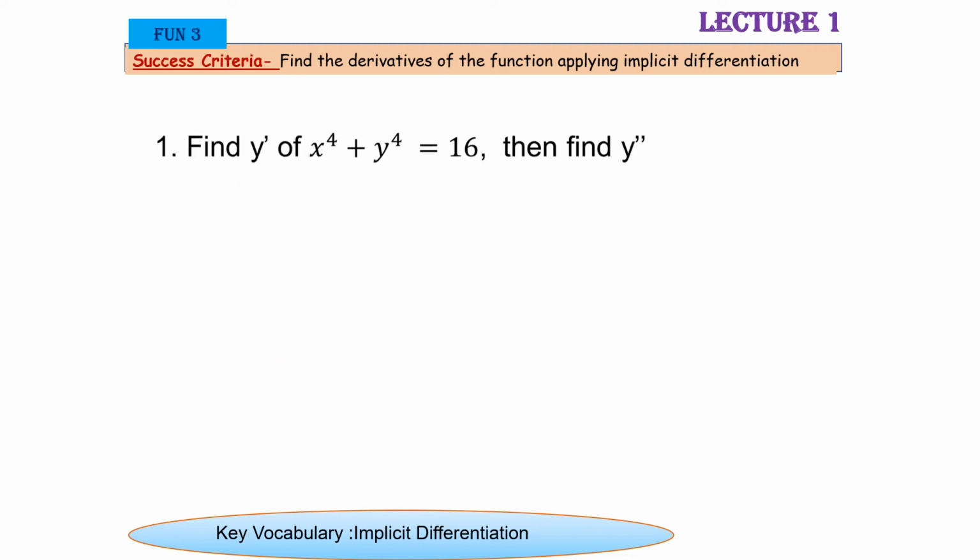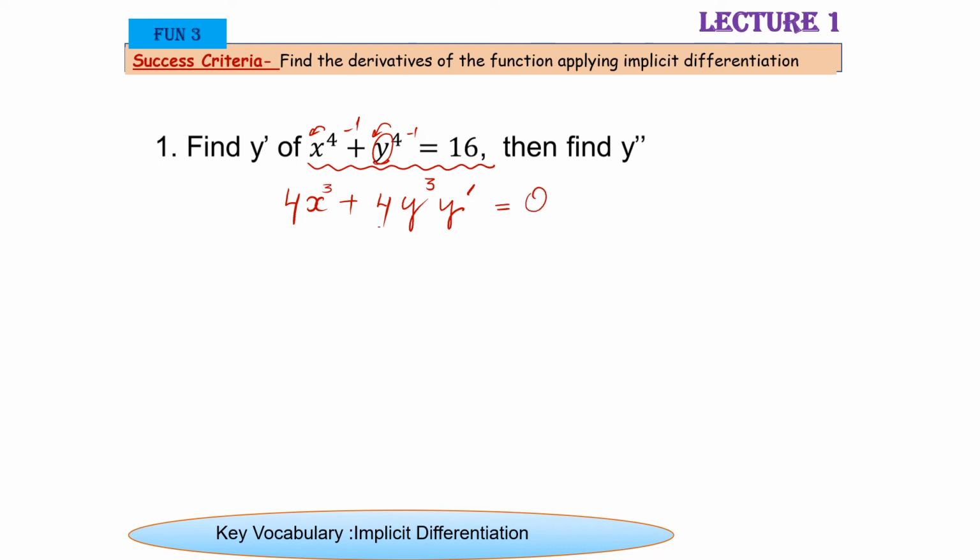Let's solve another question. Find y prime for x to the power 4 plus y to the power 4 equals 16. So the derivative of x to the power 4: bring the 4 to the front, write down the x, from the power we subtract 1, so you will get cube. Plus, same way, bring the 4 to the front, write the y, from the 4 subtract 1, you will get 3, but since it is a y, you have to write down y prime, equals the derivative of 16, which is 0.